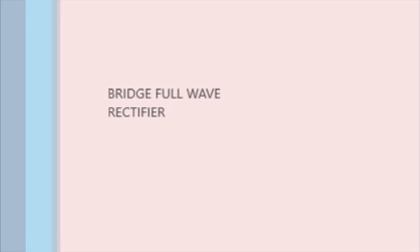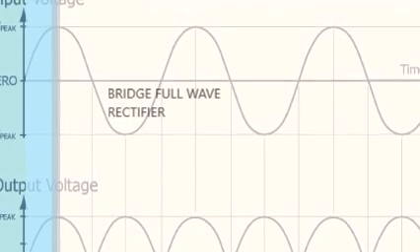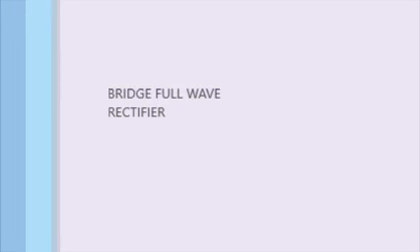The load current is in the same direction in both half cycles. Therefore, a unidirectional DC voltage is obtained across the load resistor. Since each diode conducts for only half cycle, the current rating of the diode must be at least half of the DC load current. Each diode must withstand a peak inverse voltage equal to the peak secondary voltage. Therefore, the PIV rating of the diodes must be greater than VP. As the output is a full wave signal, the output frequency is double the input frequency.